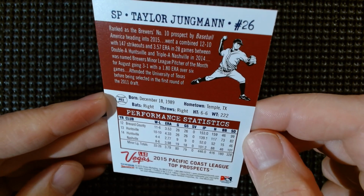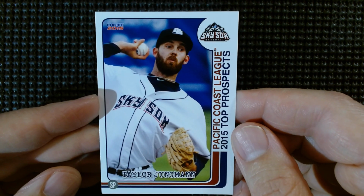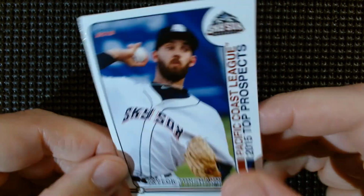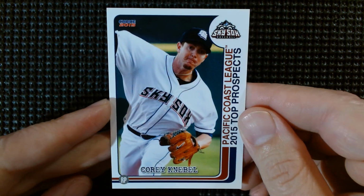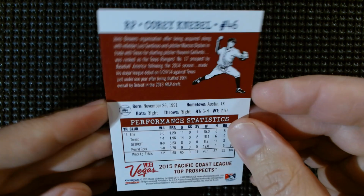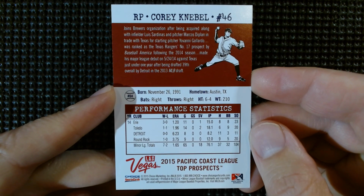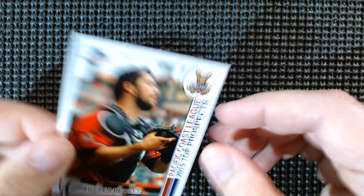Colorado Sky Sox. Did they get another team back? I don't think they did. Maybe that was the end. Yeah, probably. So the Isotopes replaced the Sky Sox as the Rockies farm team, and then the Sky Sox went away. I don't know exactly what year that was, but there you go. The Sky Sox, I don't know if they're still around, maybe as a double-A or single-A team. I don't know how many teams there would be around them to be in a lower level because of travel. Maybe an independent team moved in there.